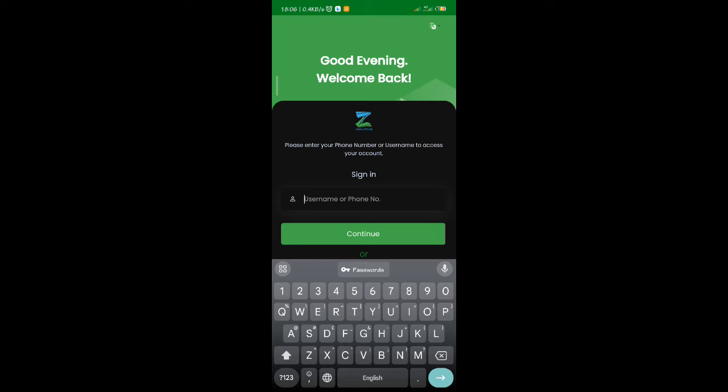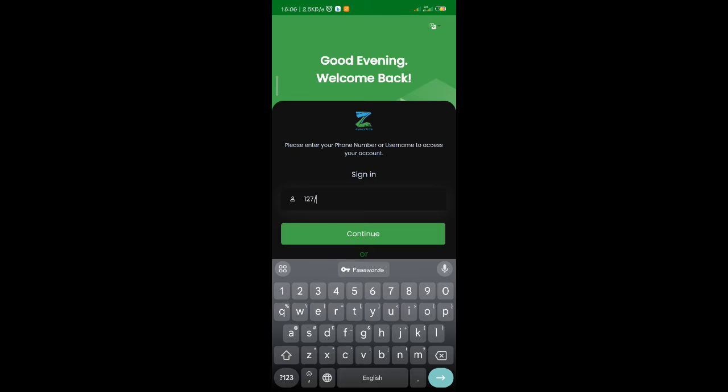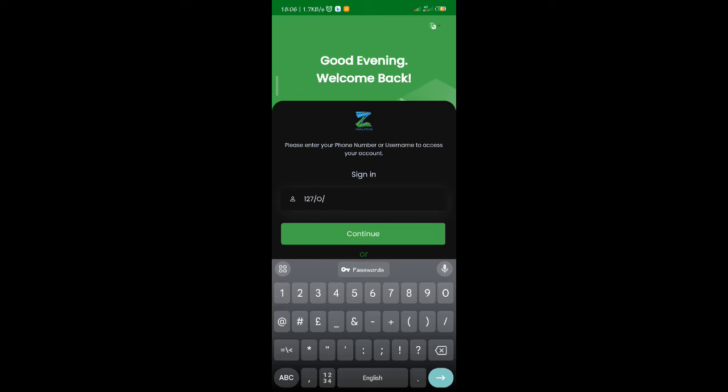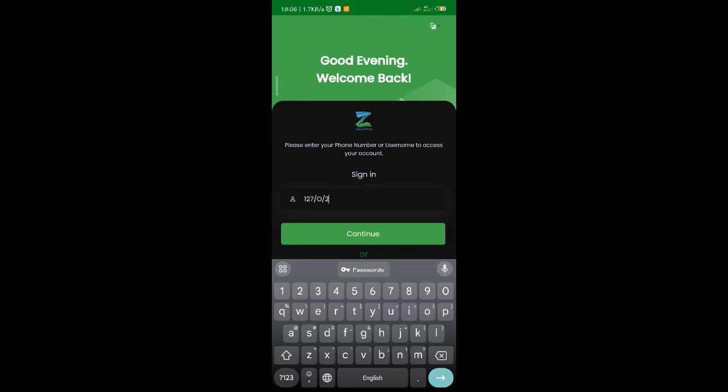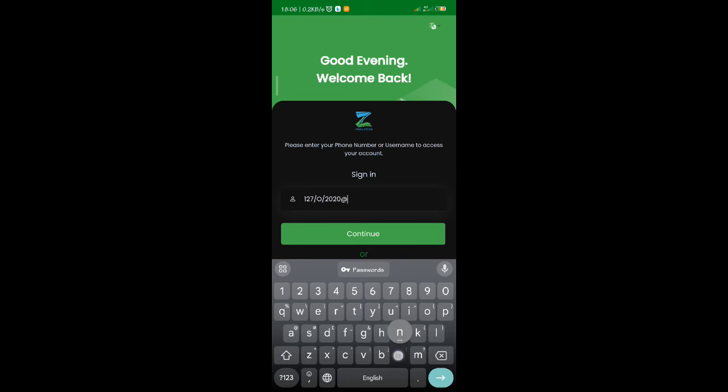So I'm going to go ahead and use an admission number 127 slash capital O slash 2020, and then I'll put the at symbol at Namilyango.